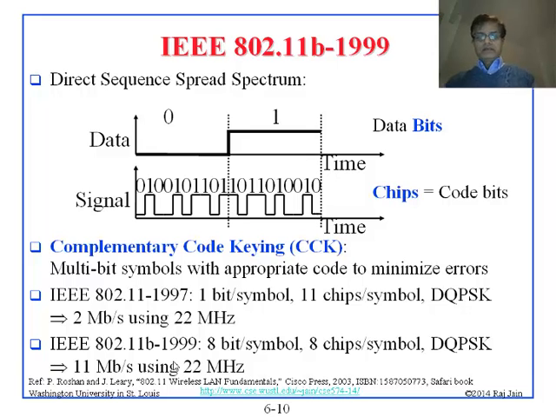Shouldn't that be 22 megabits per second using 22? Yeah, that's a very good question. The question is, if you're going to do 8 bits per chips and DQPSK, why don't you get 22 megabits per second? If you do the calculation, which he did, and I did it too, you really get twice as much, right? But 50% is lost somewhere in this CCK stuff, and it's not easy to explain and it's not easy to understand. So you are right though. I have the same question, that if you have 8 bits, you get, basically, 1 bit per chip. And DQPSK will give you 2 bits, 22 megahertz, you might get 44, something, right? But there is a little bit more math here where somewhere in the middle they lose that factor.